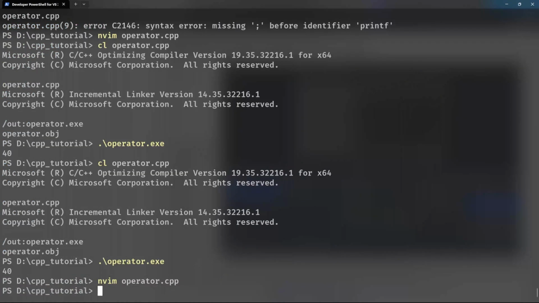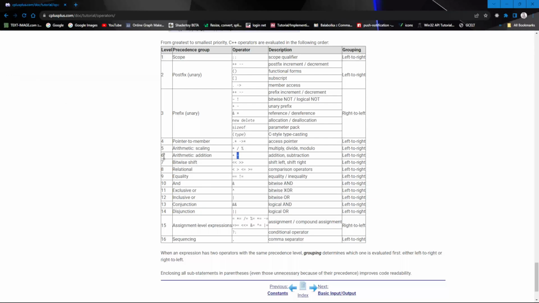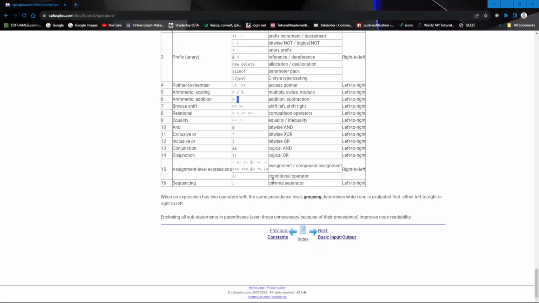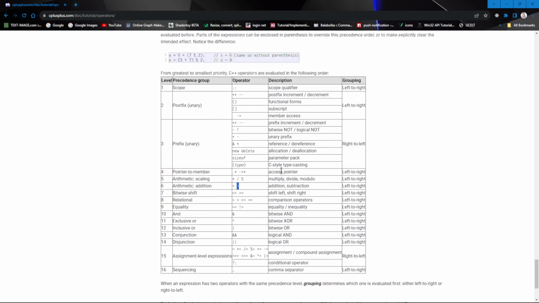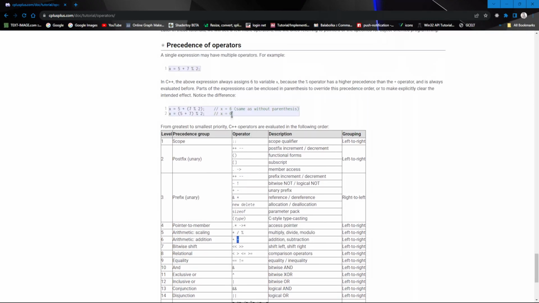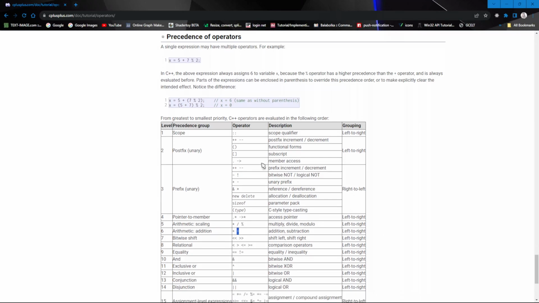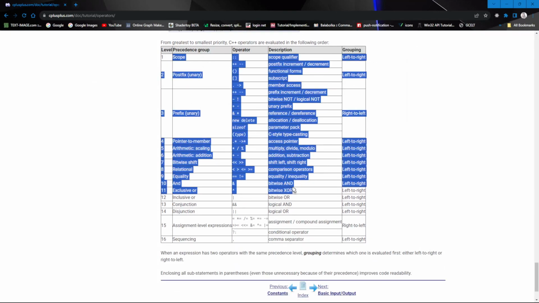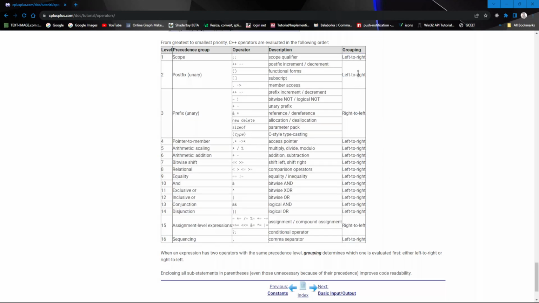Some operators work left to right, some operators work right to left, and at this point it will become very messy. So my advice is don't jump into that. If you're using plus plus or minus minus, probably put a bracket or something that actually makes sense, so that you don't need to first of all consult this table, and also you don't need to look at whether it's left to right or right to left.